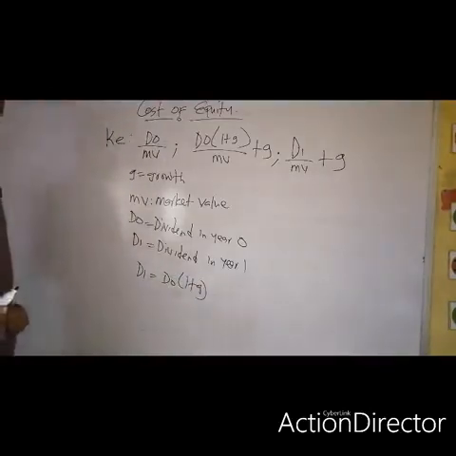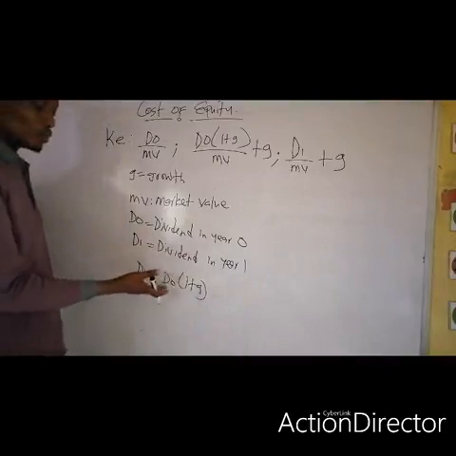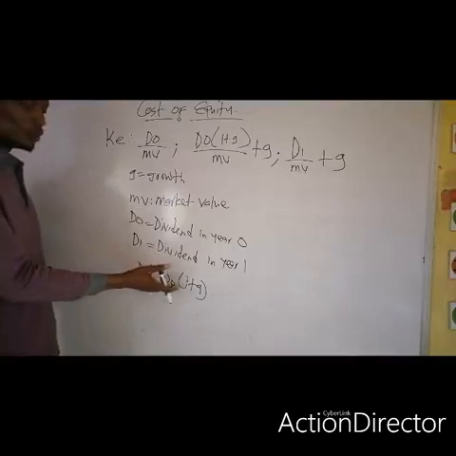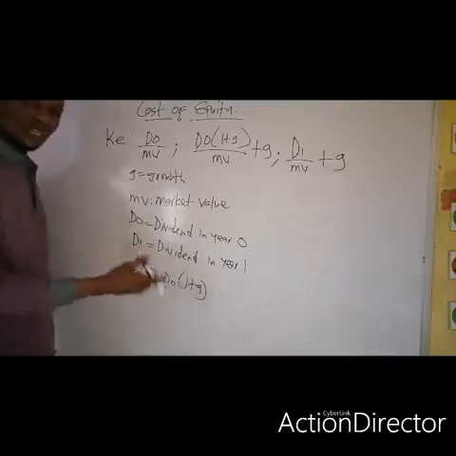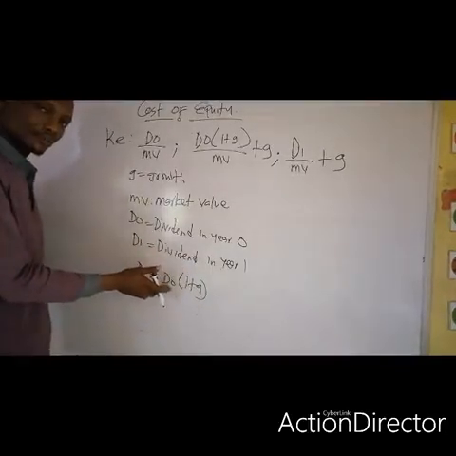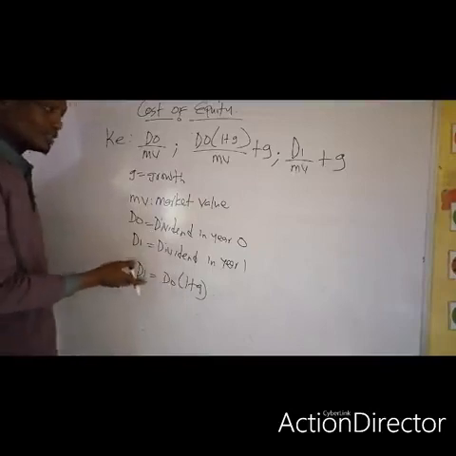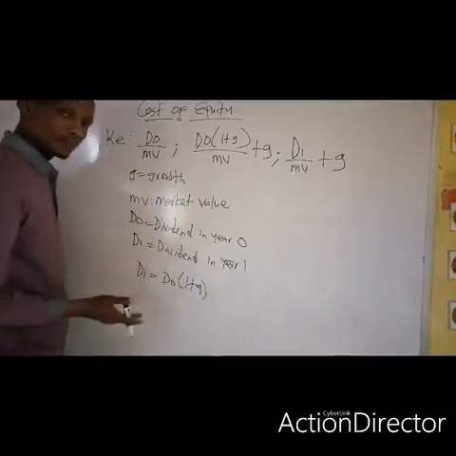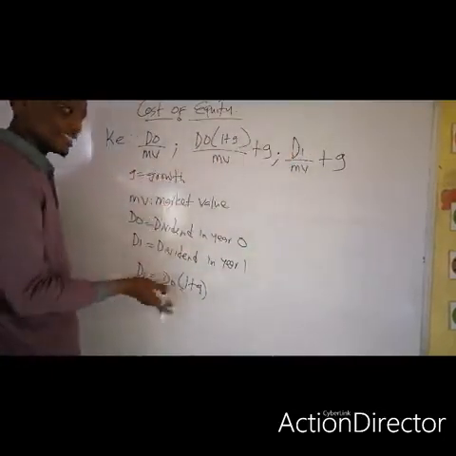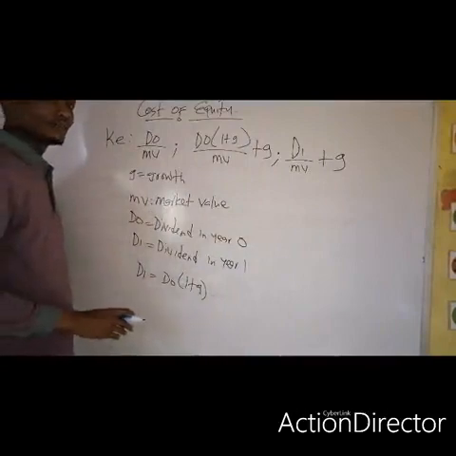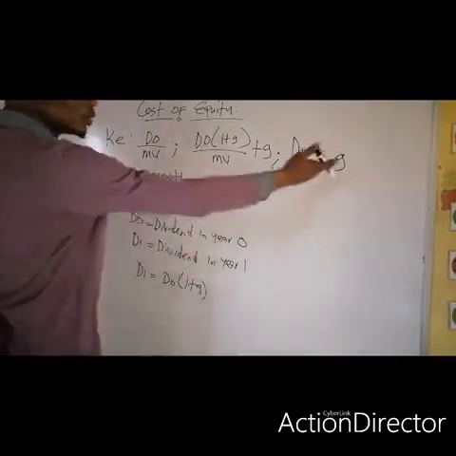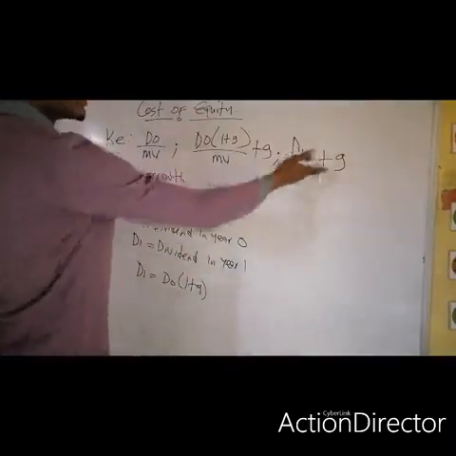In simple financial mathematics, this one is representing what? To the element of this D1, D0. So just for this, you multiply by 1 plus g as the rate, maybe 10%, that is 1.1 times this. You are going to get your D1. So D1 is an extension of D0. But if you are given D1 straight away, you don't need to do this because it has been adjusted for already. That is the issue of D1. So your market value still remains the same, while your growth is the growth given to you in the question.